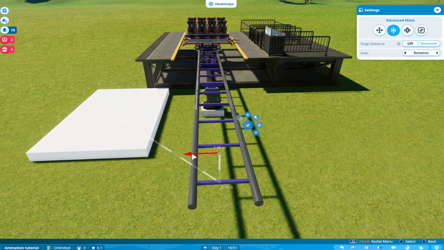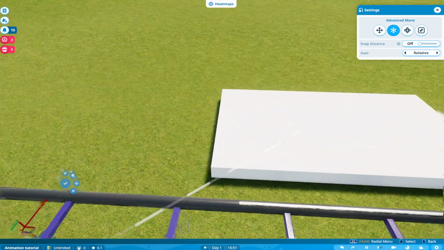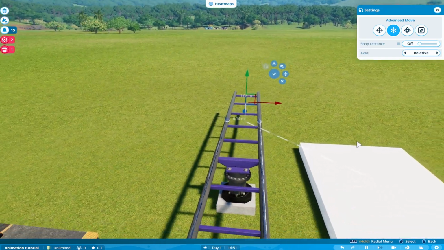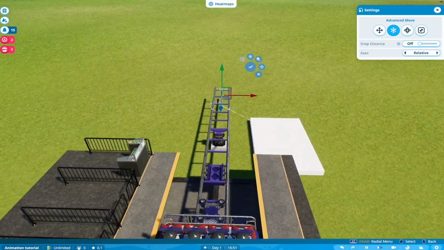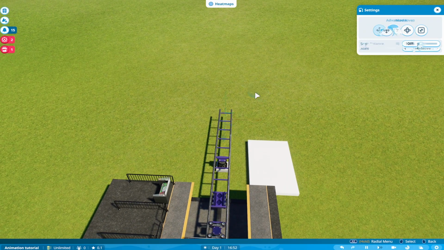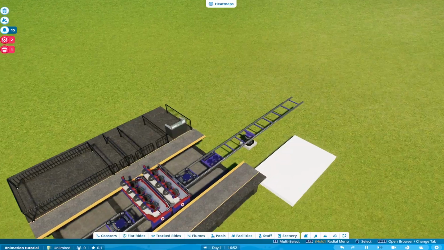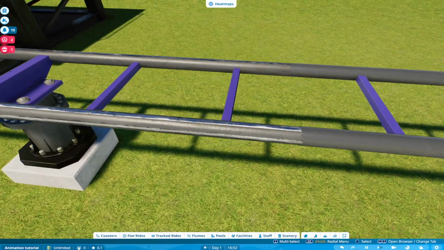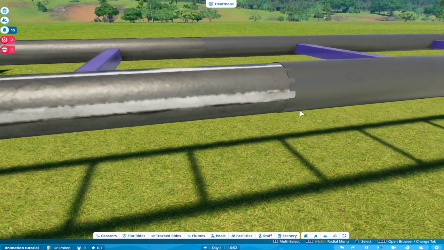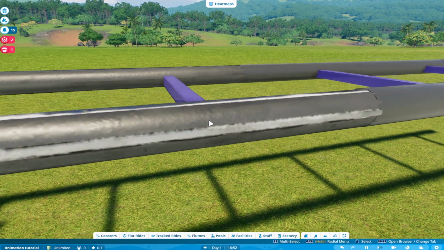Obviously, you have to align it properly, but here you can see it's hard from a distance to say that this is a piece of scenery and not an actual coaster piece. The only difference is in texture. This is the original coaster.